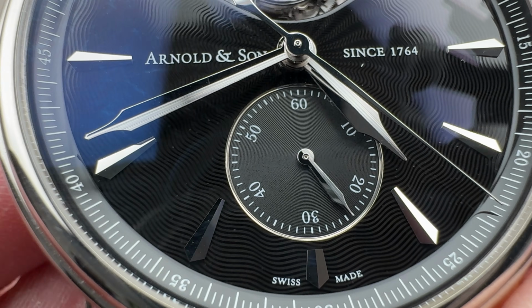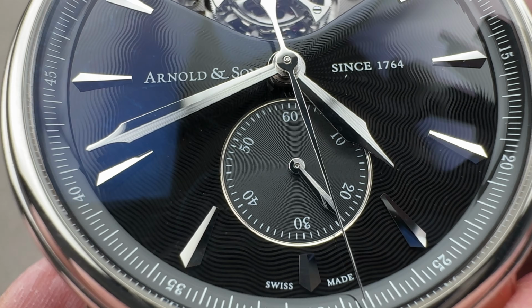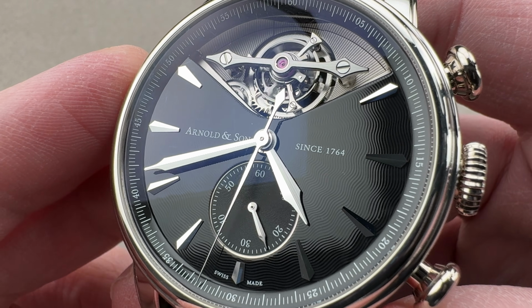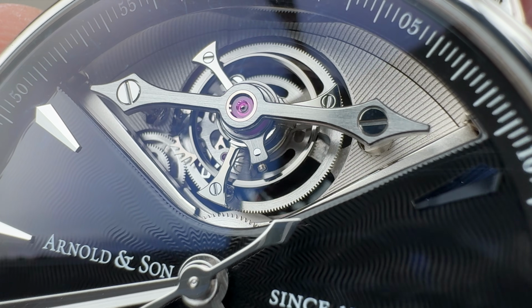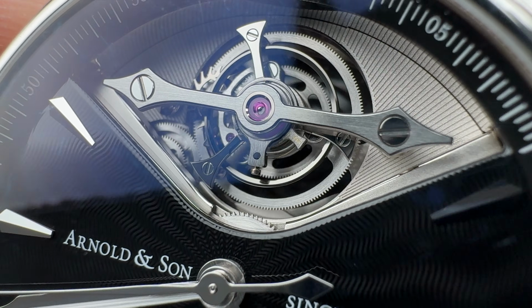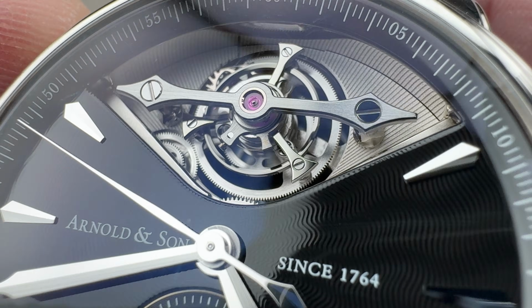Then we have an azurage pattern for the chronograph minutes register, which has its own little half satinated hand. And yes, that is a 60-minute chrono register, which I find very useful. More chronographs should have that. You'll appreciate that the tourbillon is dial side. It is a 1-minute tourbillon, and it is a 4 Hz tourbillon, which is a surprisingly high beat rate for a tourbillon regulator, but ensures that this is a better timekeeper than if it had a slower beat rate.